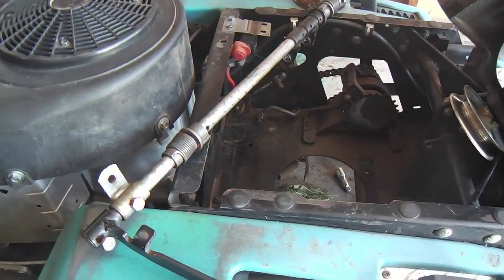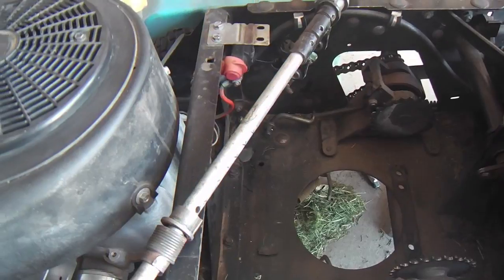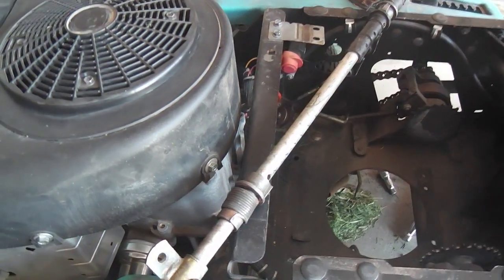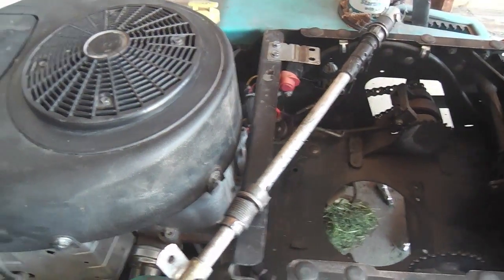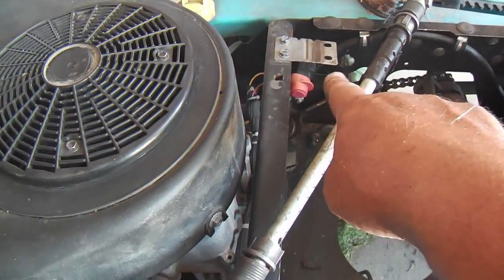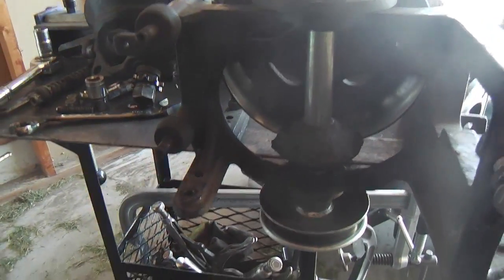Otherwise, I use a battery shutoff switch right there, but if you don't have one, of course, disconnect the battery. Even though I've removed the deck, if you don't remove the battery, there's a chance, when you're turning wrenches, you can jump the solenoid and start the motor or get a little shock charge going on your wrench. So be careful. That will be hot unless you disconnect the battery or use the battery shutoffs. And there it is exposed. No big surprises.